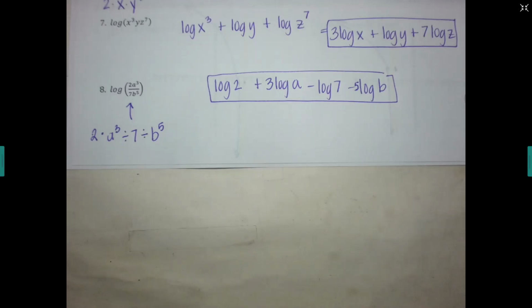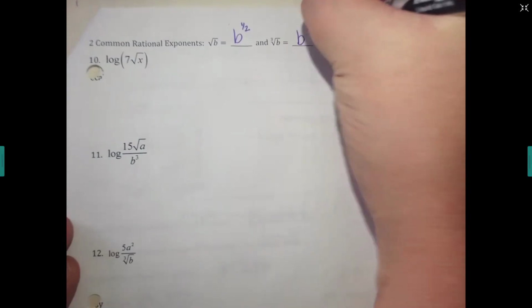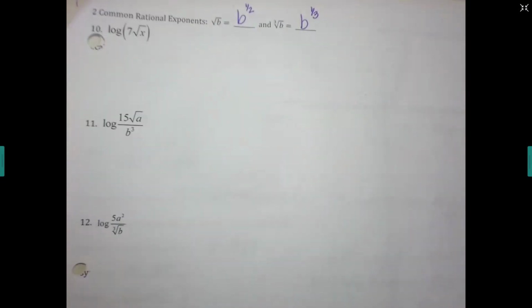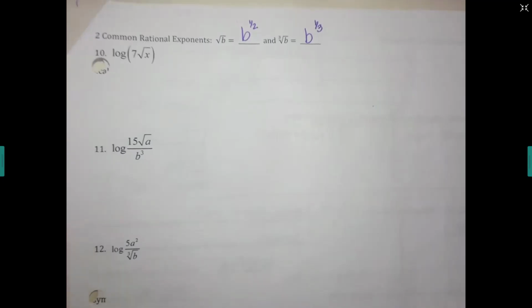Okay, last thing you have to know for this homework is how to convert square roots and cubic roots. So on the next page for number 2, I want you to write at the top, if you have a square root, that is the same as a 1/2 power. If you have a cubic root, which looks just like a square root, but it's going to have a little 3 kind of tucked into the elbow, you're going to turn that into a 1/3 power. So now knowing that, let's do number 10 and see if we kind of get the idea here.